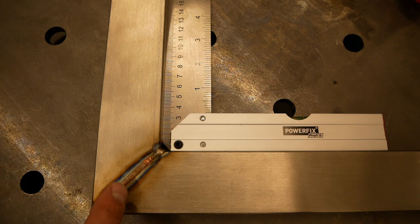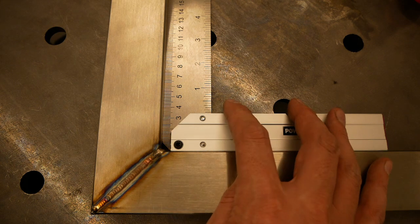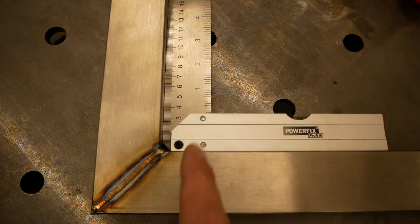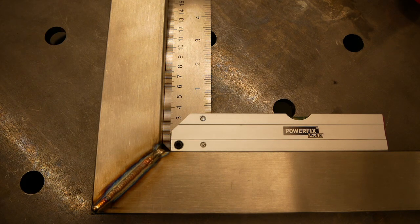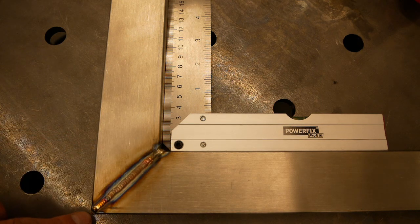Okay, I finished welding, and this was actually a lot harder than I thought it would be. So making a nice looking weld, that's not too difficult. If you have a bit of practice, you can do it. But keeping a 90-degree angle, that's actually quite difficult. So I watched the videos of weldingtipsandtricks.com. Those helped a lot. So there's a specific order in which you need to weld.